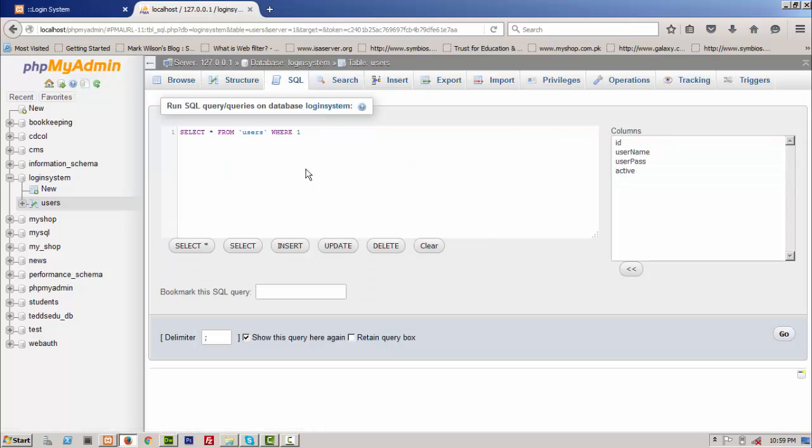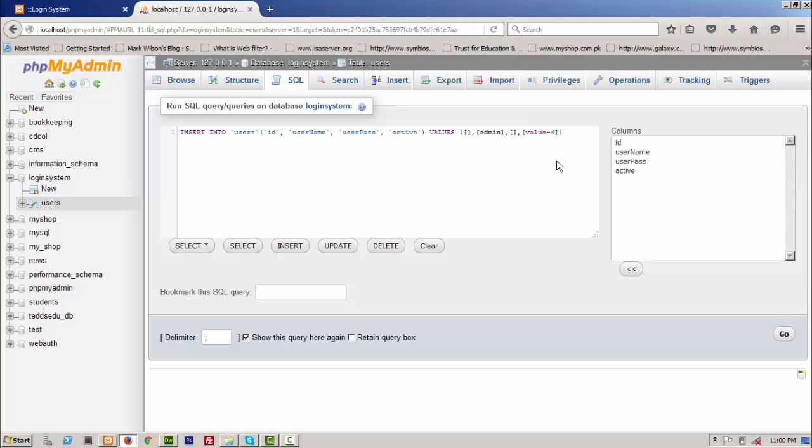So go to SQL, go to insert query, and this is the query. This field will be ID, which is auto incremented, and the next one is username, admin value.